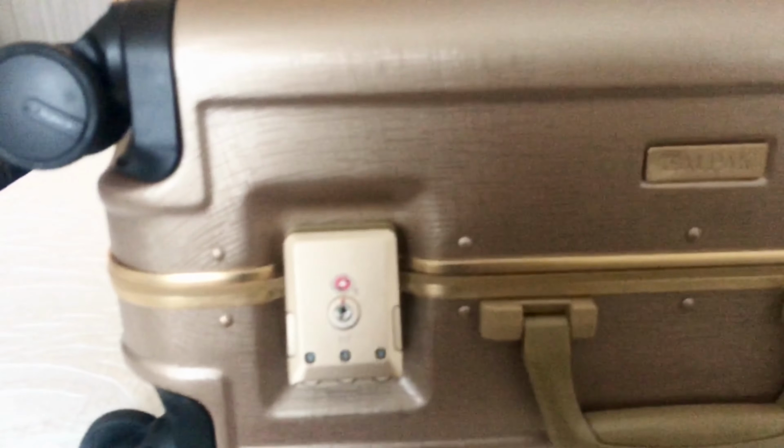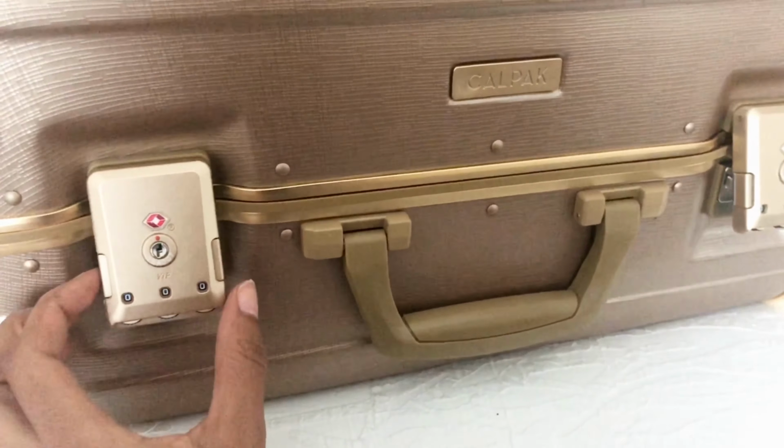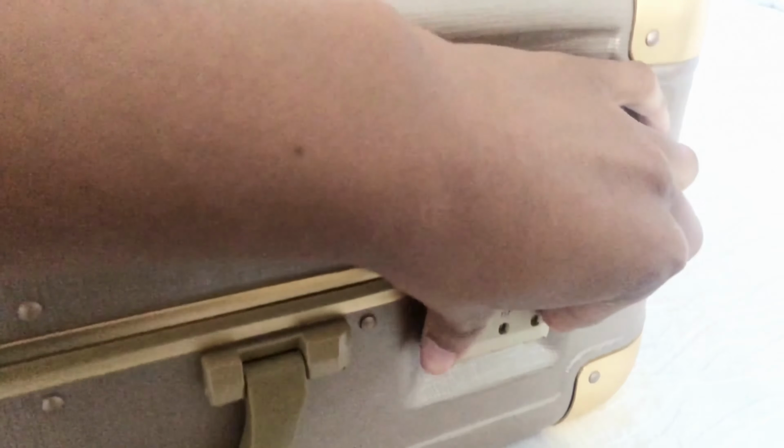I also love that I just actually overstuffed this on the way here. When you overstuff it, it makes it even easier when you jump on top of it and close it just like that. So you can get on top of it and just close it, and you don't have to worry about breaking your zipper. I pretty much have broken all zippers, so this is great for me.